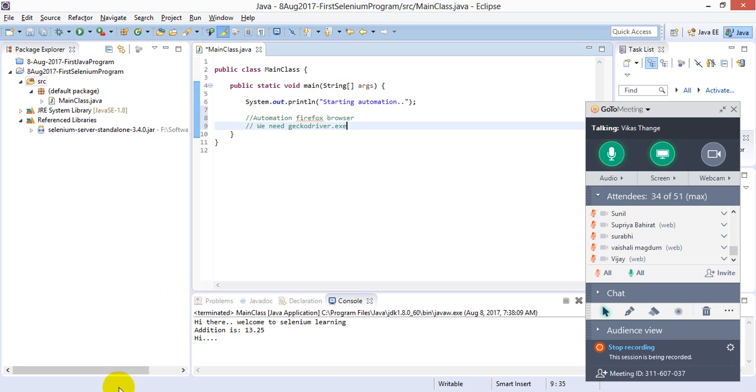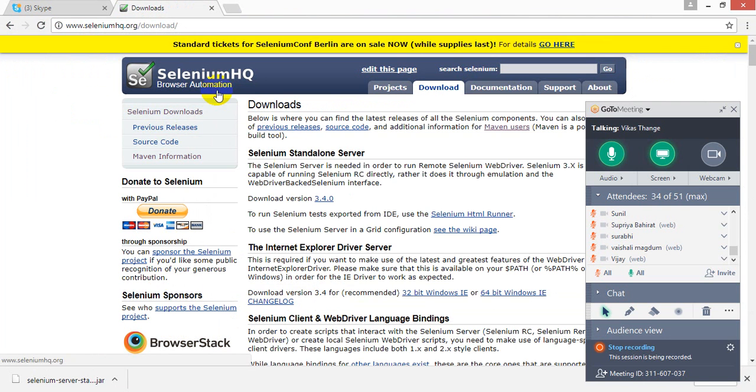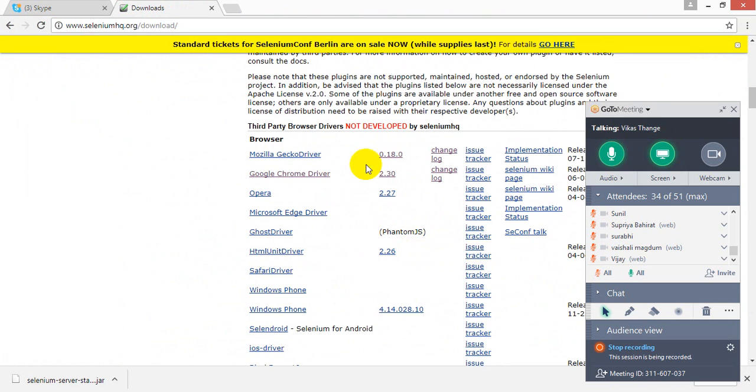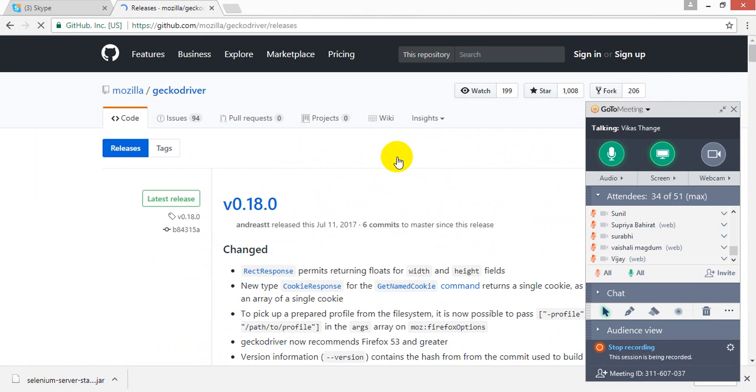They have given a GeckoDriver, and that GeckoDriver has to be downloaded on your machine. So on the downloads page, if you scroll a little bit, under third-party drivers, the first option you see is Mozilla GeckoDriver. The latest version is 0.18. Just click on that version number. You see 0.18. It was released 28 days ago.